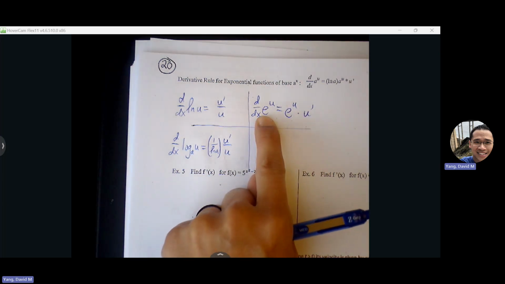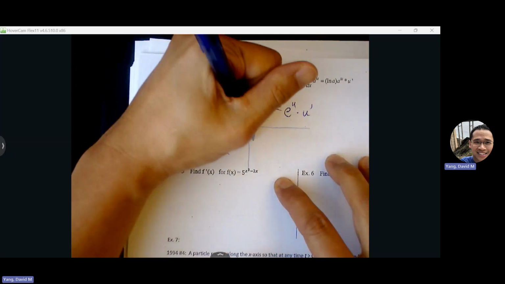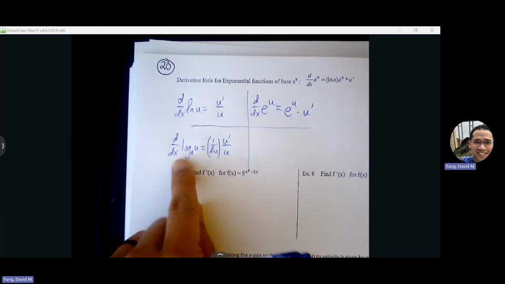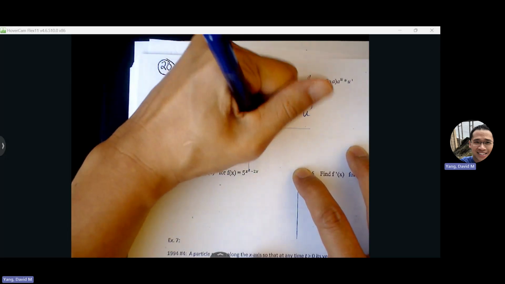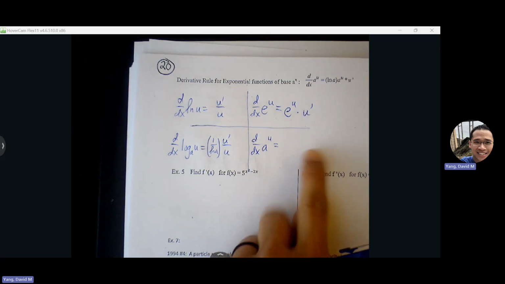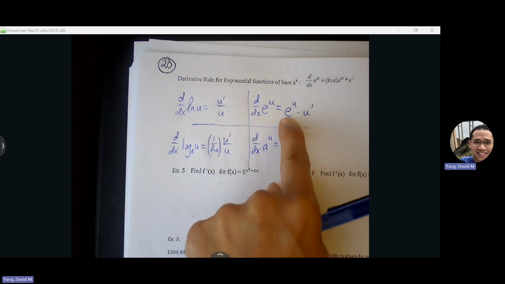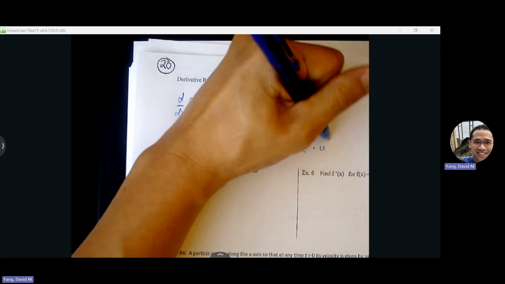This is base e. Now, what if it was exponential function base 2? What if it was 2 to the 3x, or 5 to the 6x, or 6 to the 8x? Then we have a slightly different formula. It's still an exponential function, but it's no longer base e. It's base a. So base 2, base 3, base 5, they all fall under a different category that we call base a. So the derivative for a to the u, this is exponential function base a, constant raised to a variable. I want you to leave a little bit of space, but it's essentially the same as above. It's the original function times the exponent's derivative.